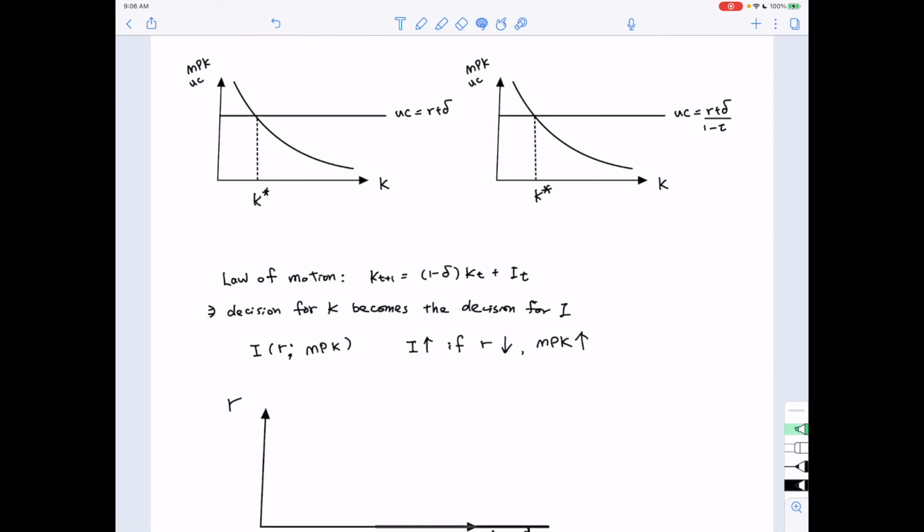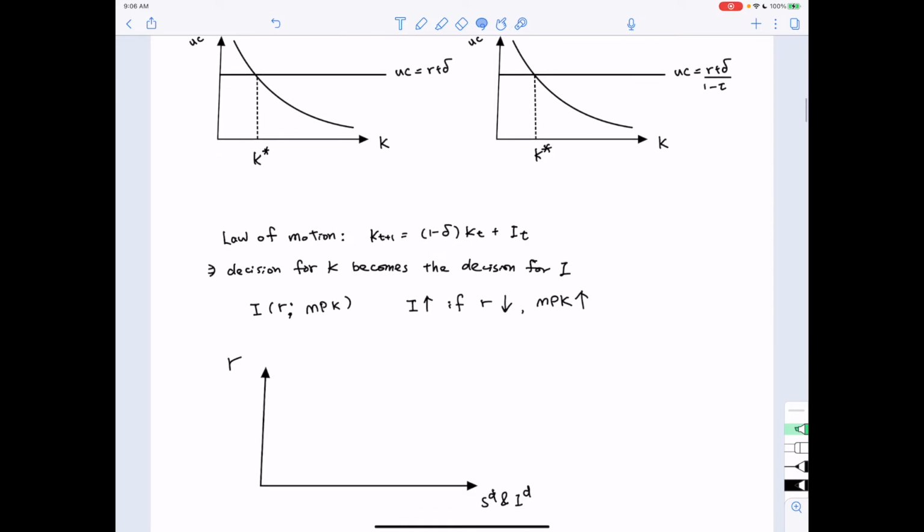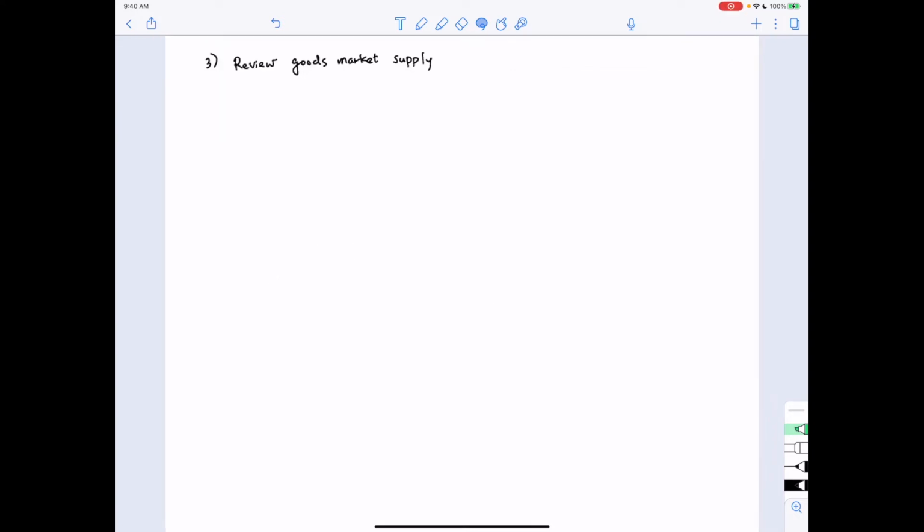Therefore, in the saving and investment diagram, as we showed earlier, how do we draw the investment curve? It turned out that when the real interest rate falls, the investment needs to increase, so there exists a negative relationship between the investment and real interest rate. So then we draw this graph, a curve sloping downward, illustrating the negative relationship between investment and R. Now let's move on to review the supply side of the goods market.